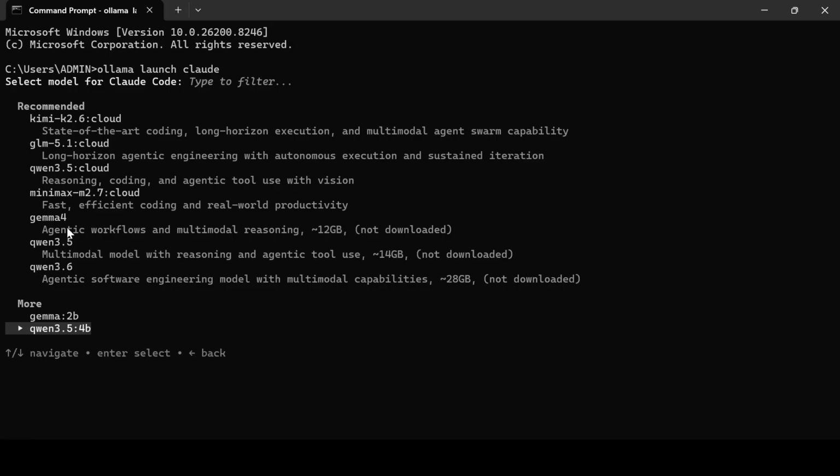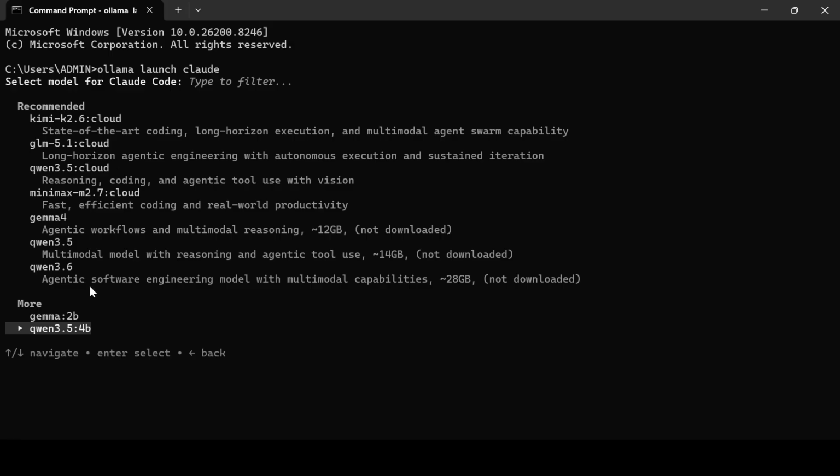Now, these are the recommendations, and this is what is installed in my PC. From here, if you see, these are not downloaded, which means I won't be able to use them. I can go with this also, which is cloud based AI or cloud based LLMs, which I will show in the next video. I will show how we can use this. This is also one of the greatest, and this would be far more efficient and cheaper compared to your regular Claude. Fine. Anyways, moving on.